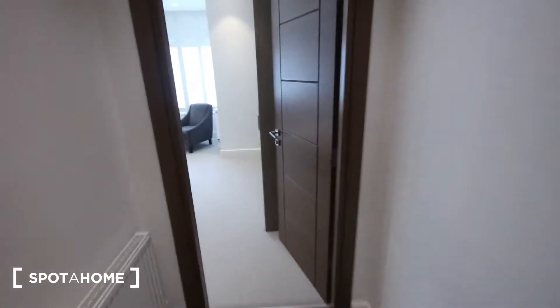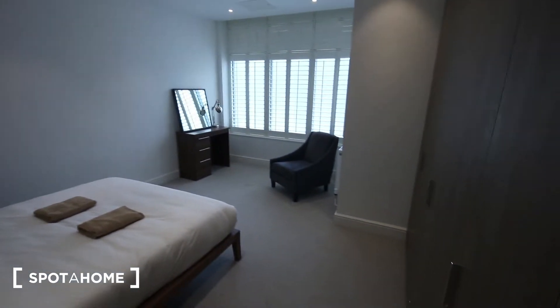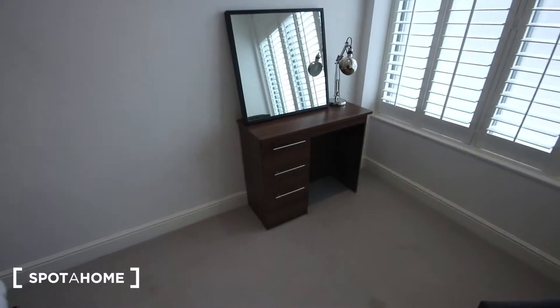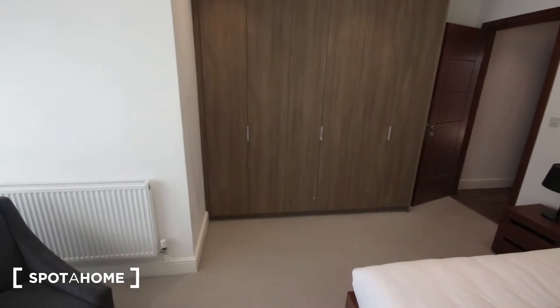To my right is the bedroom. It's a lovely, big, bright, clean room. We've got a very large double bed with two bedside tables. Then there's a desk just here, a mirror and a lamp, a little armchair and heater. These windows are technically facing the street on ground floor level, but as you can see they've been frosted, so all the light can come in but you've still got privacy as well, which I think is a very nice touch. You've also got this absolutely enormous built-in wardrobe, so you'll never run out of space.